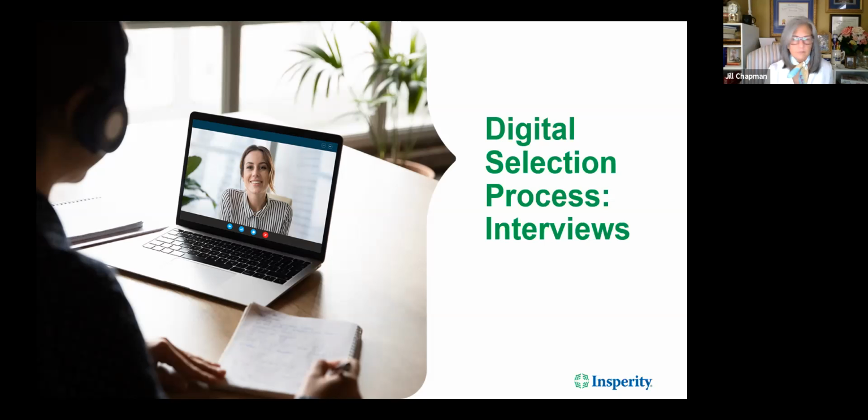But again, I think the pros outweigh the cons, and the pros are definitely the fact that we're expanding our candidate pool, as I said. You don't have to have somebody within commuting range of your office. I think too, the branding benefits for an employment brand sake, the fact that you're open to doing it this way, and that leads to an openness about accepting these platforms as ways to get your work done too.